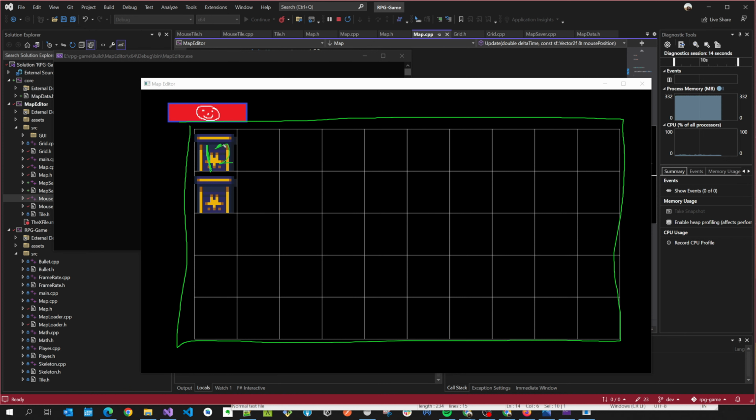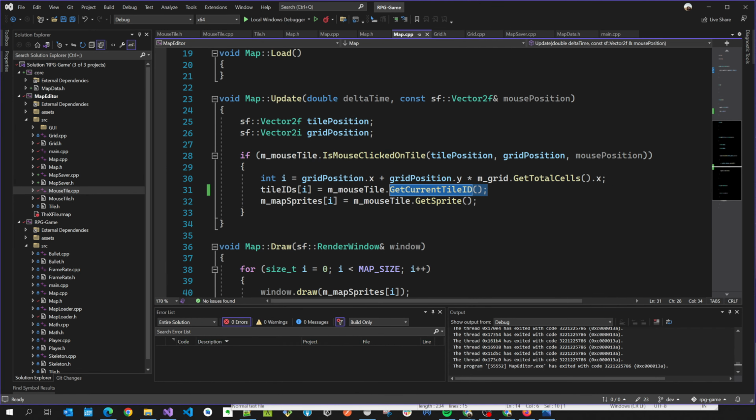Right, I saved the value, actually it's 11, so this is 11, right? It's hard to see. This is 11. Okay, and I clicked here, this is also 11. I didn't click here, so this is 0, this is 0, this is 0. Now if I press A, I change the tile. And remember, this is tile 12. So I clicked here, 12, 12. This is 0, 0, 0, 0, 0. This is 11. Now I changed it to 12, right? So there you go. That's what the code does.